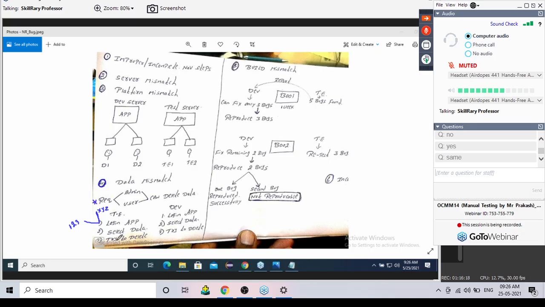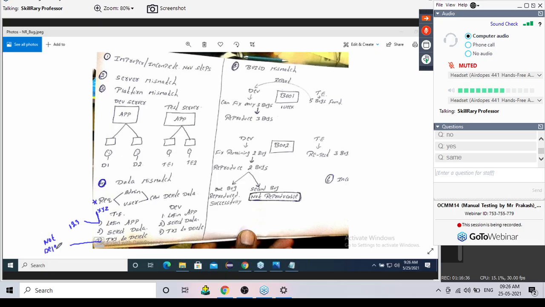After logging in, he selects some data and tries to delete it. But he is not able to delete the data. The data is not getting deleted.